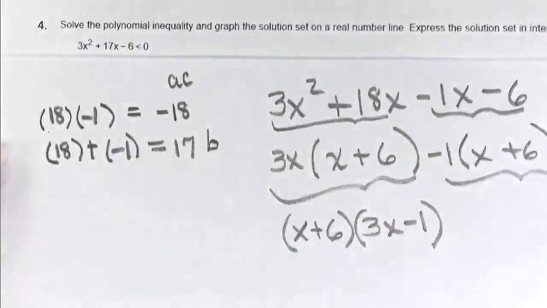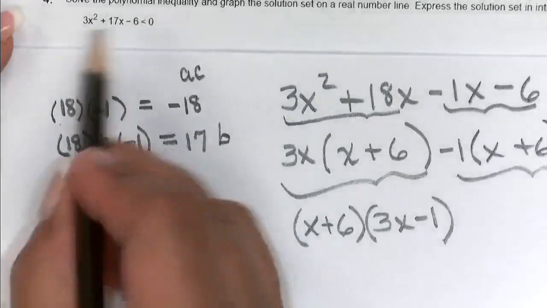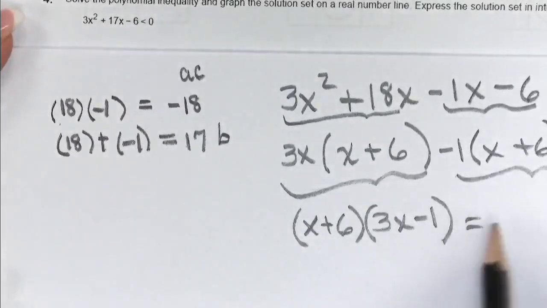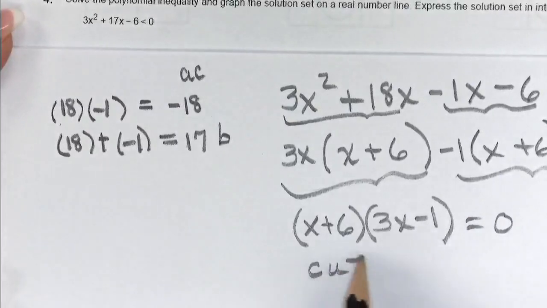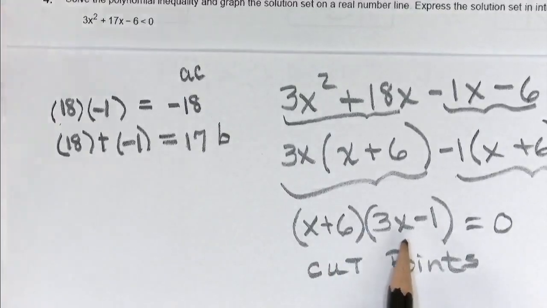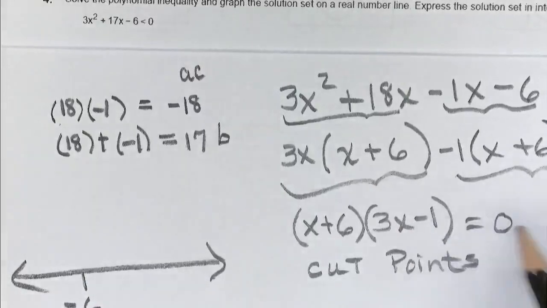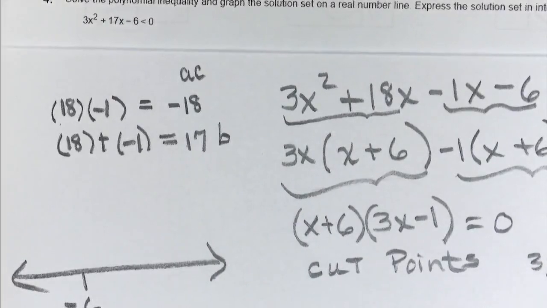So now take this and go over here. And we're going to write this in factored form. So pretend as though this is the equation. All of these factors. I'm thinking you can do this one in your head, but I don't know about that one. So if you can't do them in your head, like you know that the one that makes this 0 is a negative 6. And if you can't do that one in your head, then just come off to the side and go like that. But it is 1/3. You would move the 1 over here, which would leave you with 3x, divide by 3, and yes, it's 1/3.